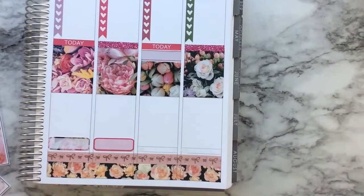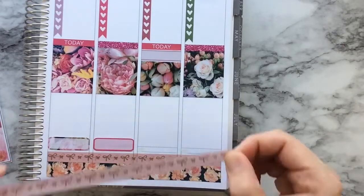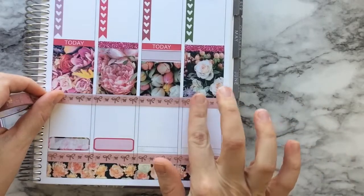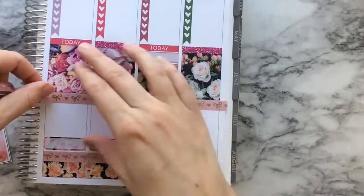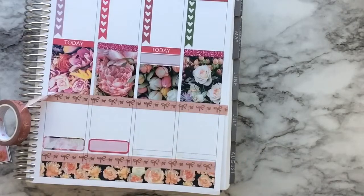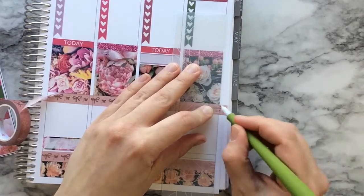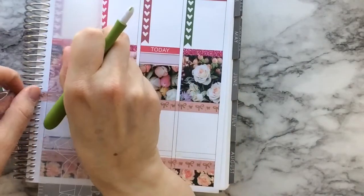All right, so now let's start working on the third section, and I'm really leaning towards running this across like this. I'm really thinking I want to do that. Yeah, I like that a lot. I'm not even going to separate the columns. I'm just going to have one strip. Let me put this up a little more. I like that a lot. I don't usually put washi smack dab in the middle of the planner, but this, I feel like it looks like it should be there. And then we'll start going day by day.